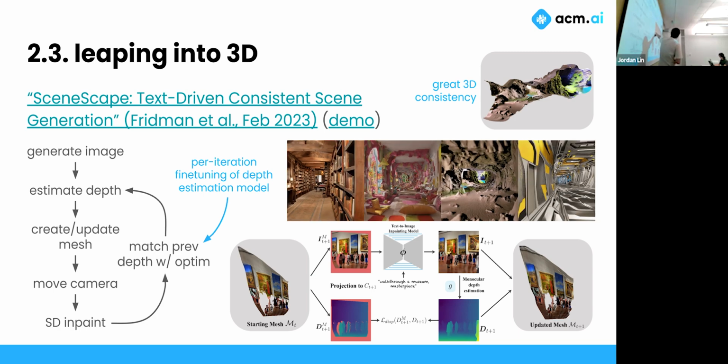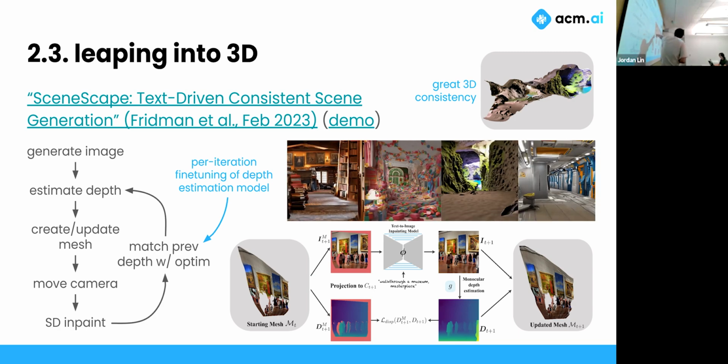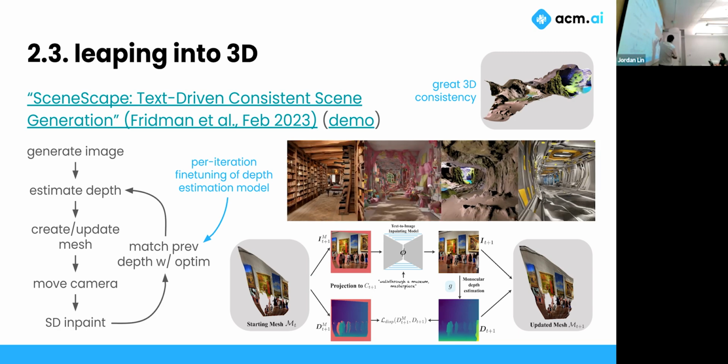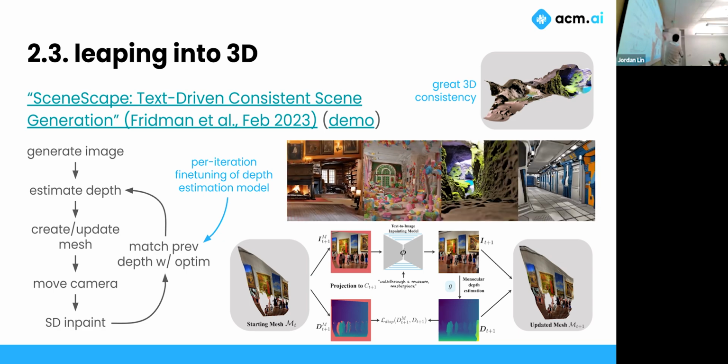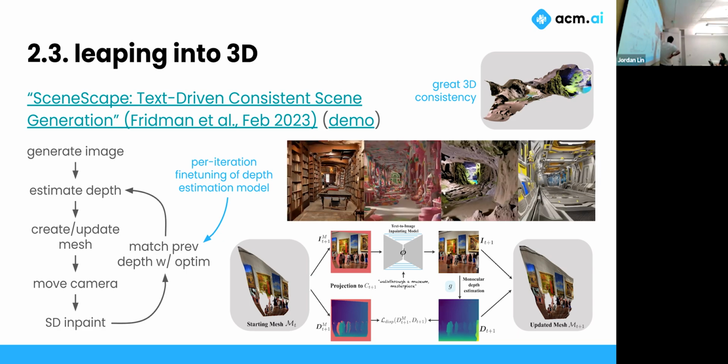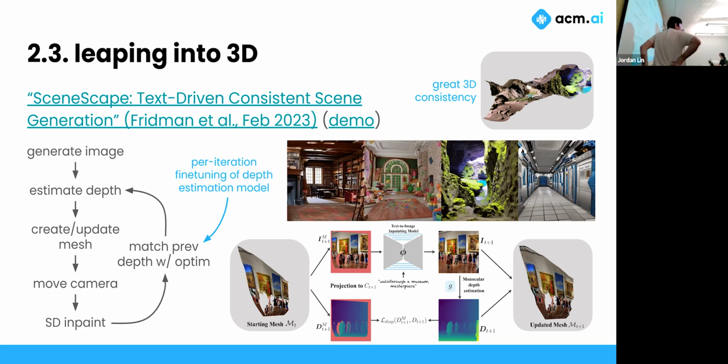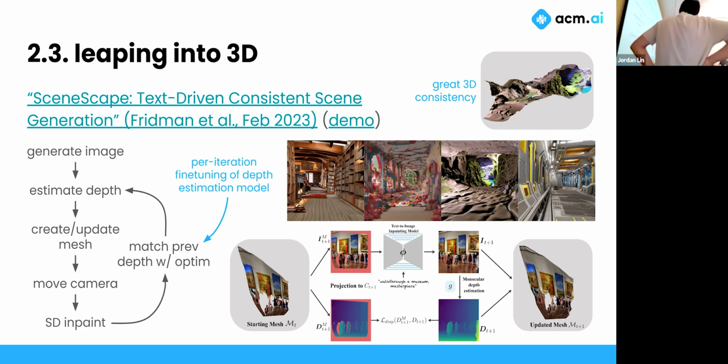And we're able to get stuff that looks like this. It's very cool. And because the first author came from a computer graphics background, they also show the 3D view. It's great 3D consistency, and you're able to do this just from a diffusion model. That's kind of insane to me.